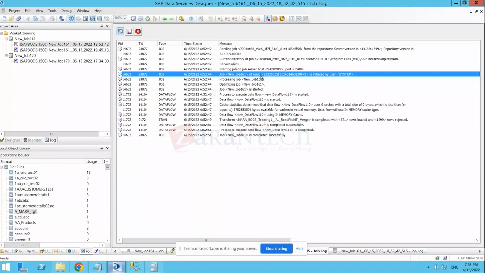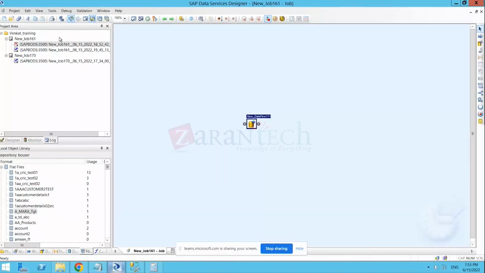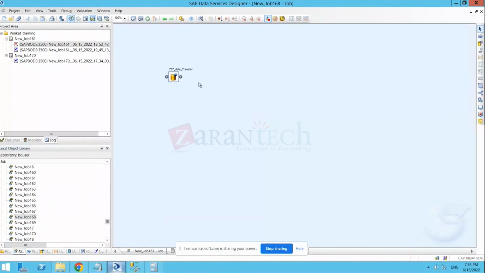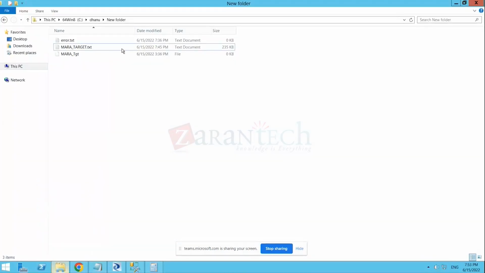Maybe just create one folder and share it, so that we can access it and try to delete from there. First create one folder in a physical location. I already created the same file in this folder and want to delete this TGT file. No, you will give the physical folder path, C colon something. I don't want that one. Just create one folder and give the shared folder, not a physical path like C colon. I will tell you my request.